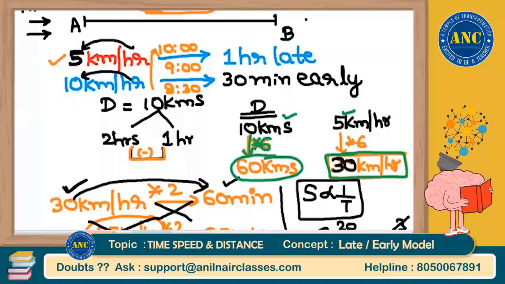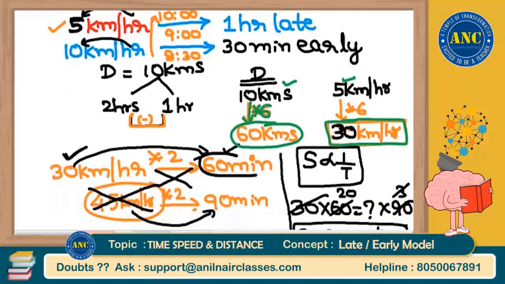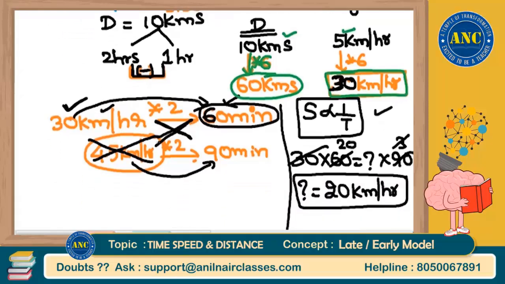Why? Because when you are writing this 30 kilometers per hour, you have still not taken care of this difference in the 2 days part, which was taken care of in all our previous problems. Take care of that also. That means the difference is 60 minutes, speed is 30 kilometers per hour, but the difference according to the question is 90 minutes, 1.5 hours. Speed will be how much? Because speed and time are inversely proportional, you should not cross multiply, but do parallel multiplication. 30 into 60 is question mark into 90. From there you will get it. Every parameter you should convert according to the question.